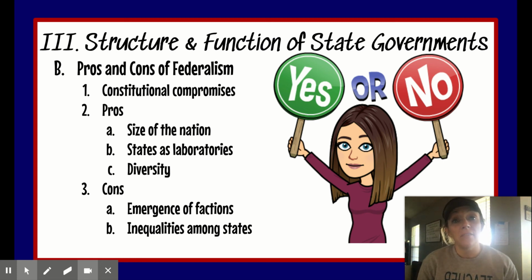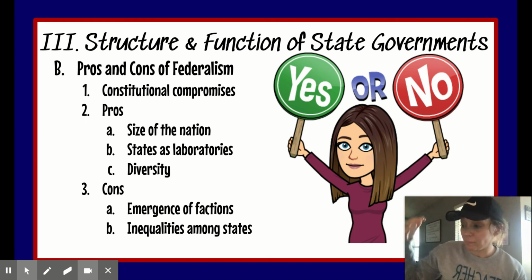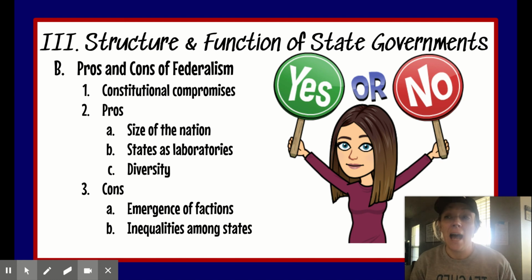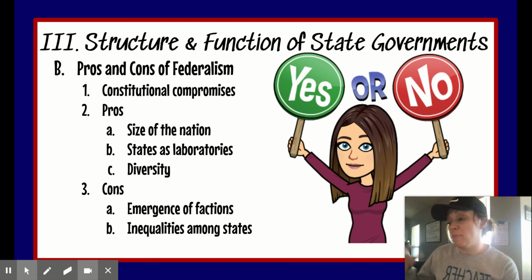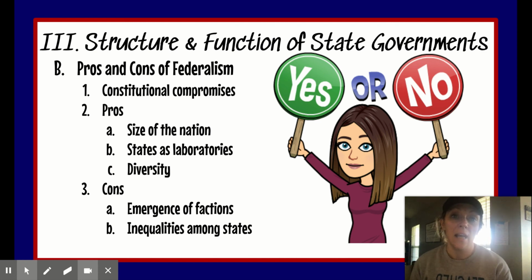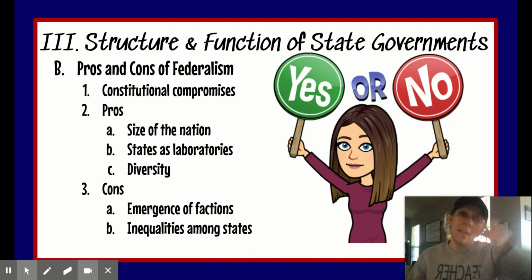Also, states can serve as laboratories of democracy, so to speak. So if we're interested in seeing how a specific policy might play out on the federal level, like how it might work for the entire country, you could start out with some states. So you could start off by implementing it in the states, or allowing the states to kind of experiment with it. And then you see what works, what didn't work, and then you can change it if you choose to apply it at the federal level.